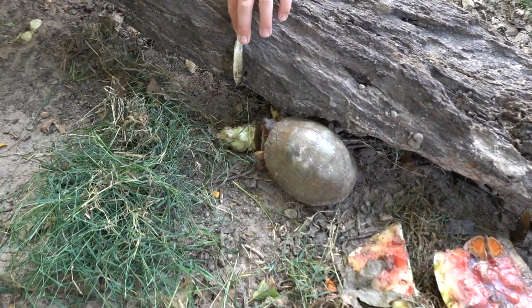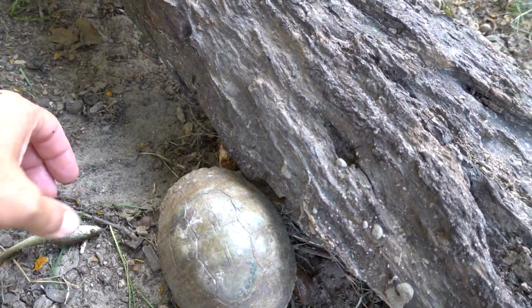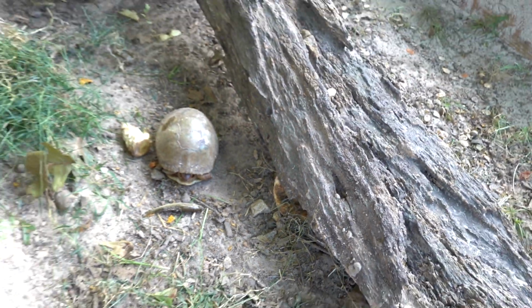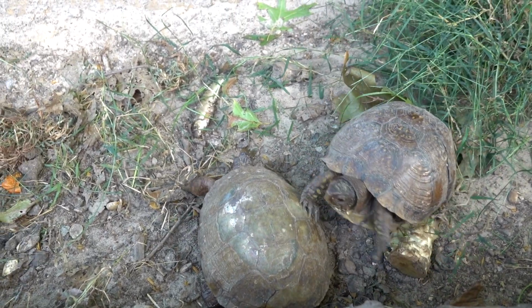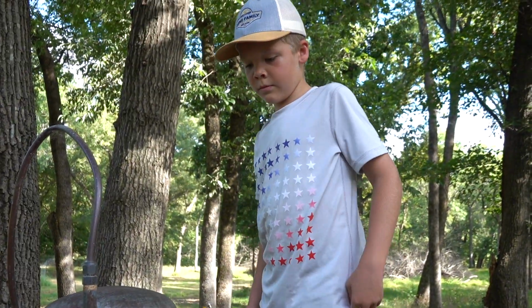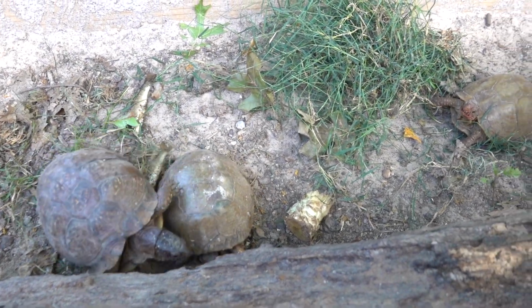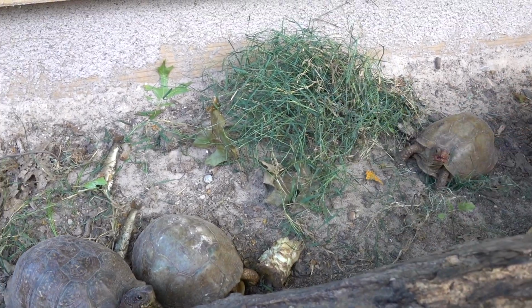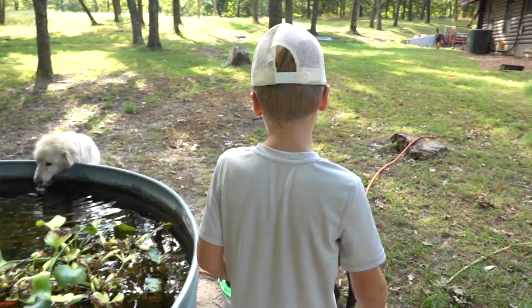Get you a little bit of fish. Well, I don't think the turtles are gonna eat on camera for us right now. We fed them some watermelon, part of a pumpkin, and a whole bunch of grass. And lettuce, what was left of a couple ears of lettuce. So they may not be super hungry right now, but all right, let's put the rest of these minnows in there for your bass. Yeah, let's find that bass in there and put him in a separate tank for a second.